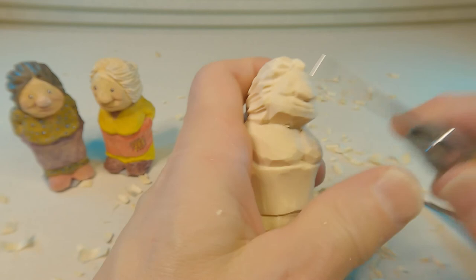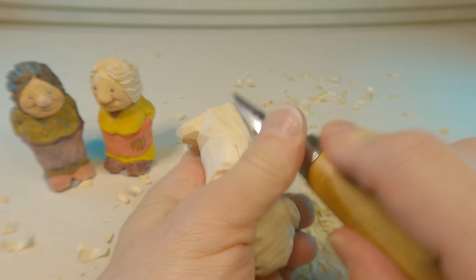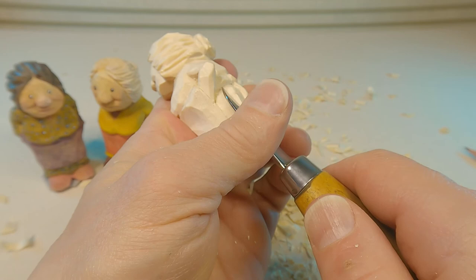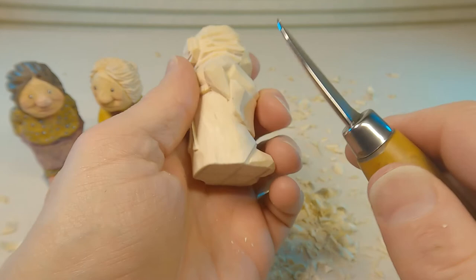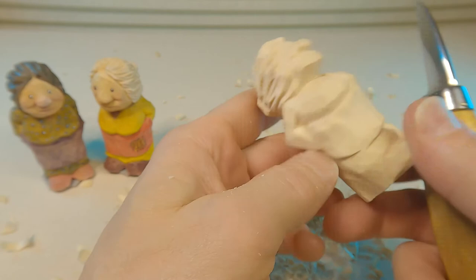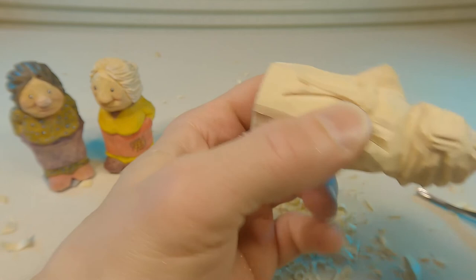And then for the dress, you can add some texture with your knife. You can make some sweeping cuts like this with the grain of the wood. Kind of makes it look a little like there's some folds. Same thing with the apron. And if you want, you can come back with gouges and add some additional detail.